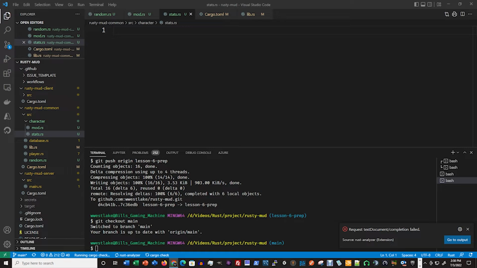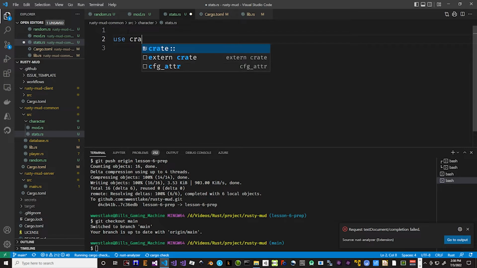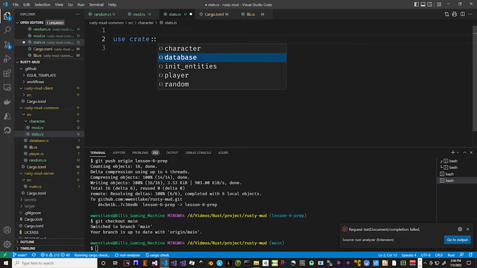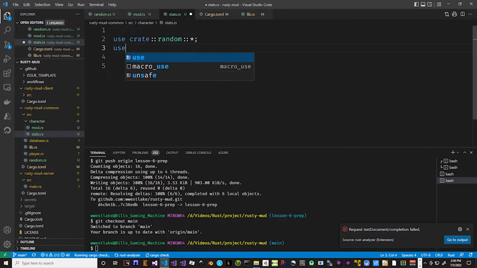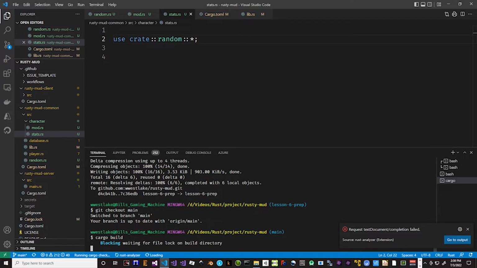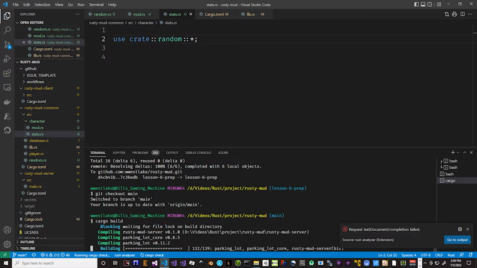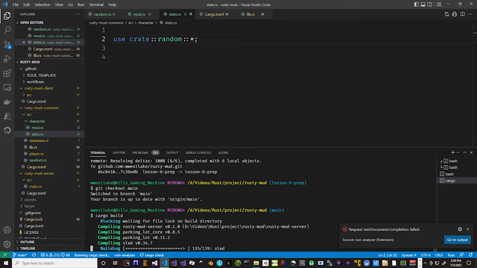What we want to have here is we're going to use the crate random star, so we get access to our little random number generators we just created. Let's do a build first, so it can pull all the stuff in that it's supposed to have.